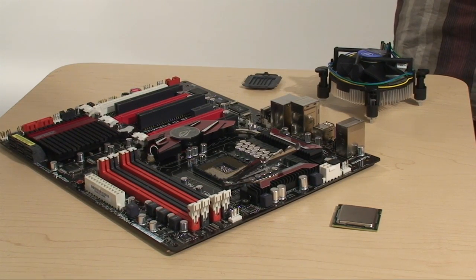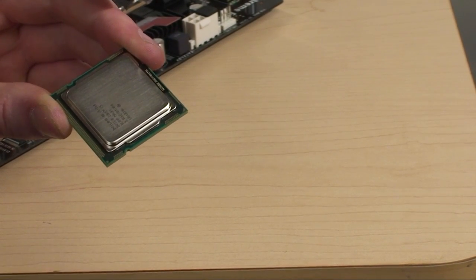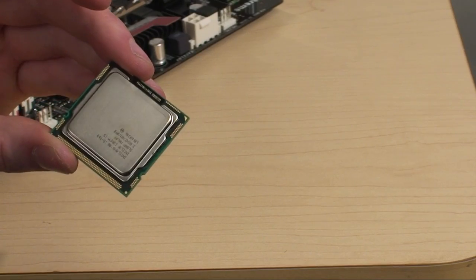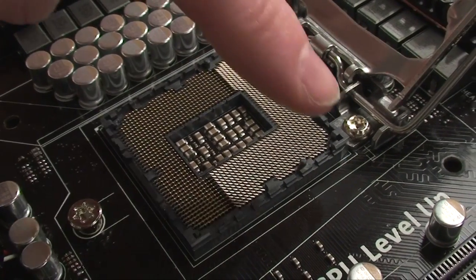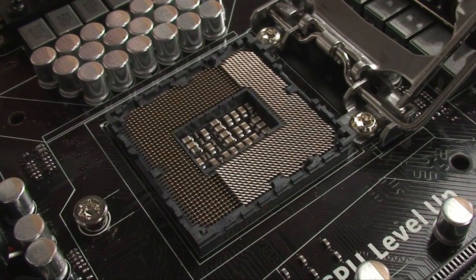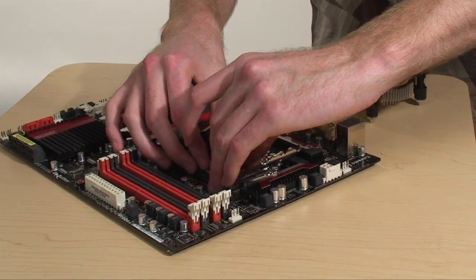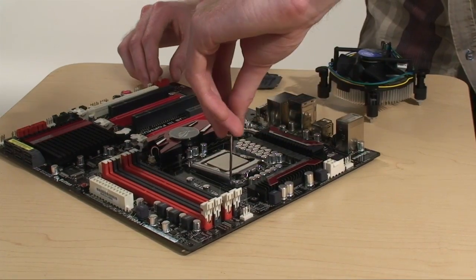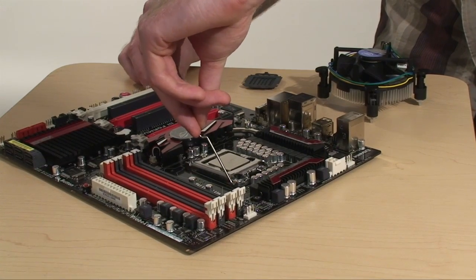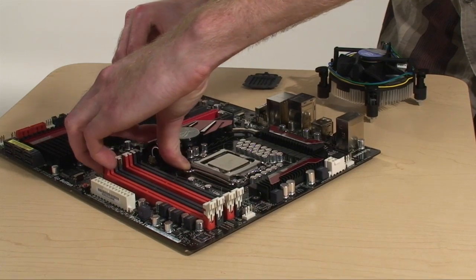If you take a close look at the CPU, you'll notice two notches on one end of the CPU, as well as a triangle in one of the bottom corners. On the CPU socket, you'll notice two posts that correlate to the same area as the notches on the CPU, as well as a little dot or arrow in one of the corners that matches up with the arrow on the CPU. Just make sure that the arrows and the notches match up and you're installing your CPU correctly. Put the retention bracket back down, take the lever — there will be a bit of resistance, but provided you installed your CPU correctly, there won't be any damage. Push it down and underneath the clip.